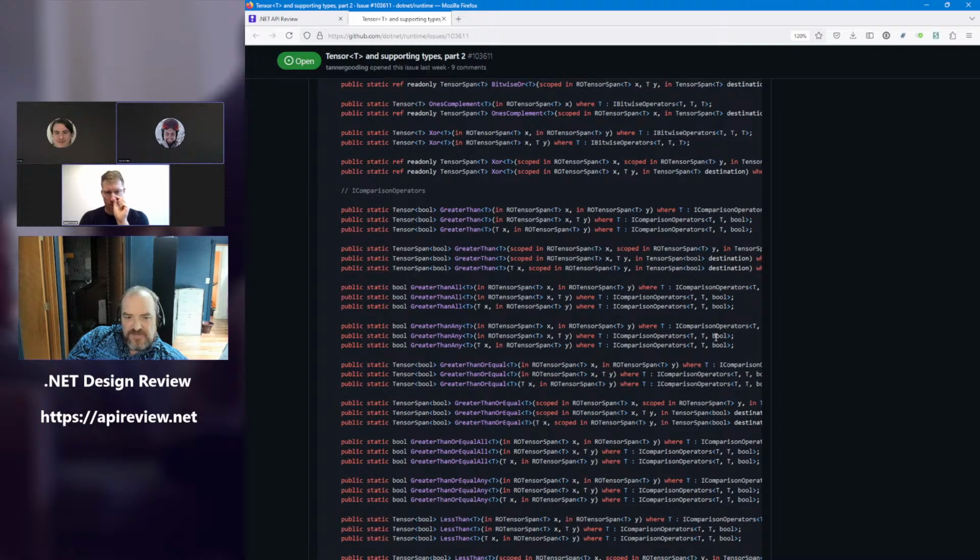Yeah. Right. And the other APIs aren't relying on the operators. They're relying on the non-static interface. But the point being that it wouldn't inline as well, right? Is that what you're saying? Yep.